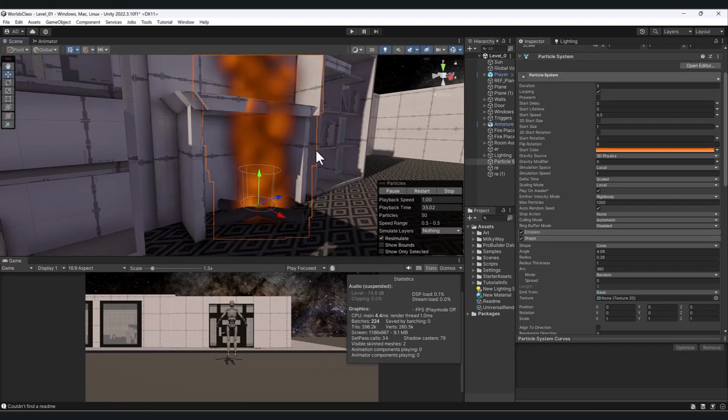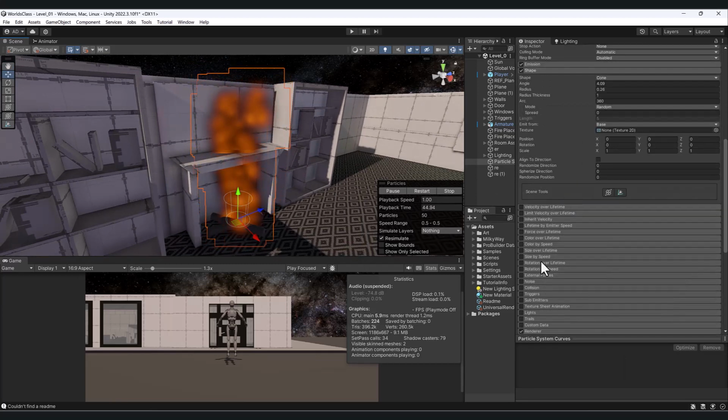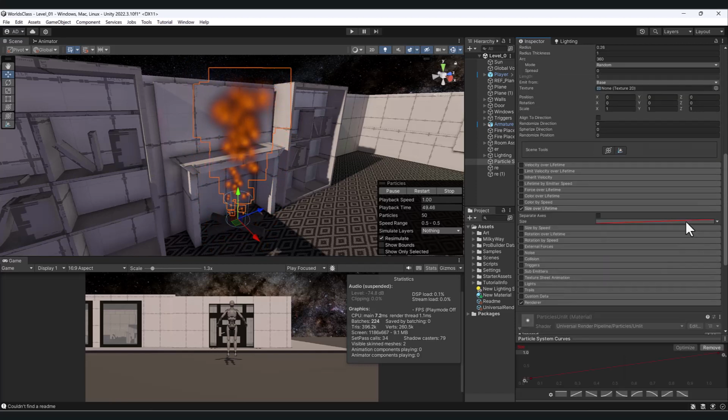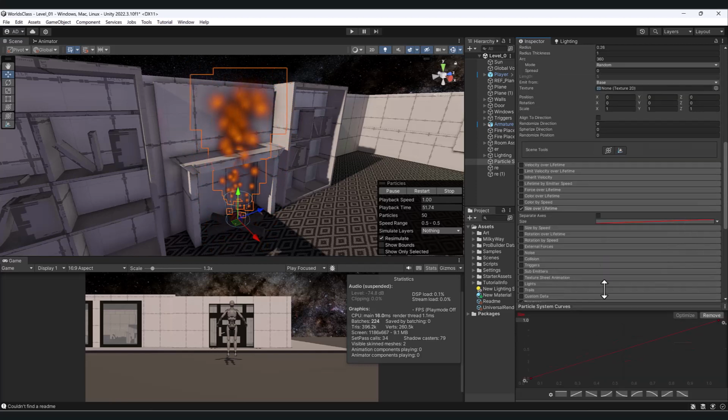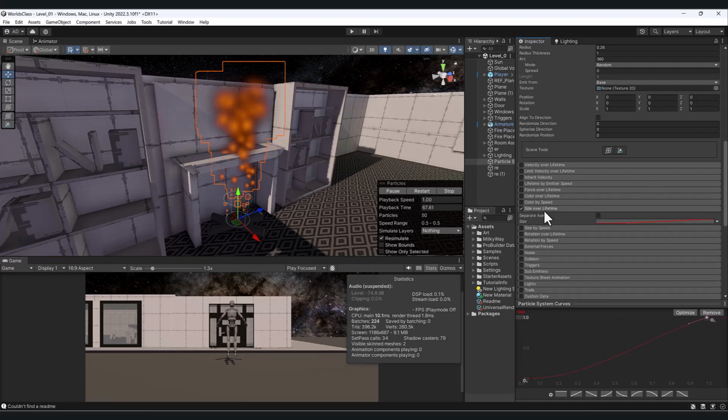All right, so what we can do to make it not go through our fireplace is look for size over lifetime here. And we click on here, and then in our particle system graph here, we essentially reverse this.